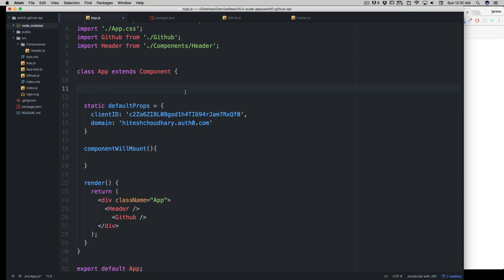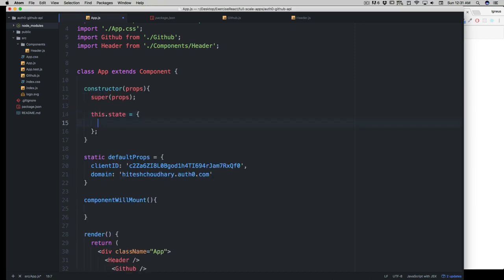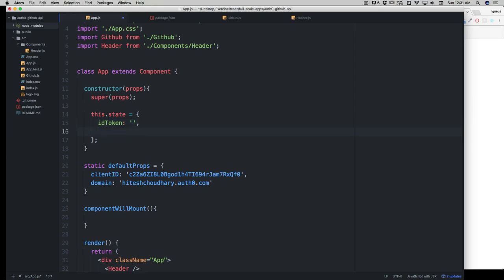Okay, and in order to set those values, we all know that constructor is a very good point because it gives us the state, and we can just use setState method to set those states. Okay, so it's going to have an ID token, and that is going to be initially blank. And this is also a good point of checking whether user logged in or not. We can check whether there is something inside the token or not.